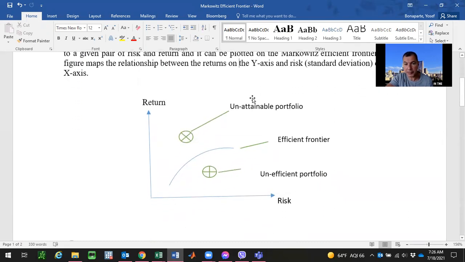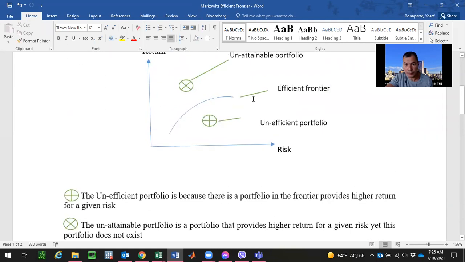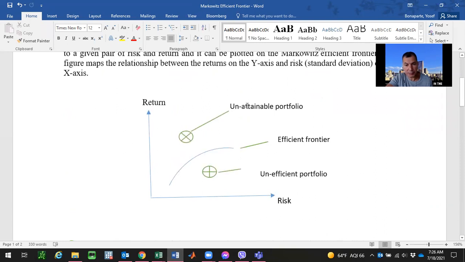I solved the model in Excel, and then I wanted to replicate the video that I'm showing now for different companies. The theory is simple. Markowitz created a frontier, and the frontier reflects the maximum return for a given risk. He says that for the risk you're willing to take, the maximum return you can get is this. If you want to take more risk, that's the maximum return you can get.